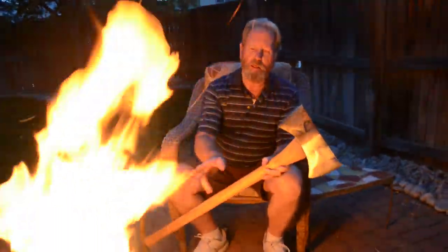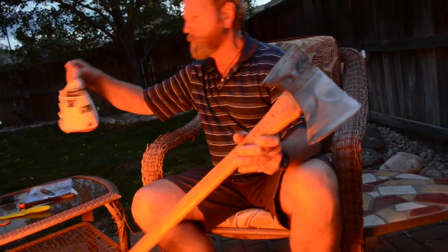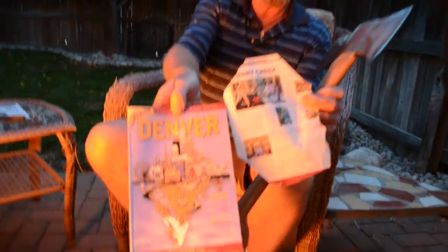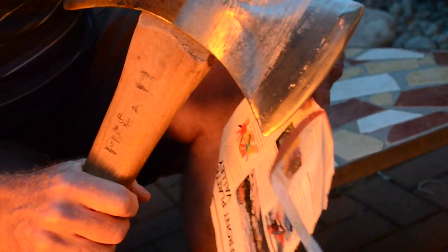So anyway, I sharpened it — we'll get it here in the light. I sharpened that side, went home, re-profiled it, thinned it out a little bit, drew the edge back, made a longer bevel out of it, made it sharper. I was kind of surprised at the sharpness I acquired on that axe. A piece of paper here — for those of you in the Denver area, it's a page out of the Denver magazine. I like those because they cut up well. Let me get situated here with my three and a half pound double-bitted axe and show you if you can cut like that with a three and a half pound axe.